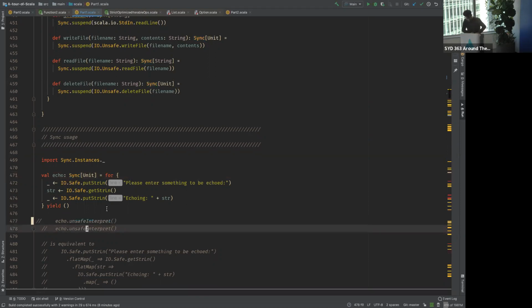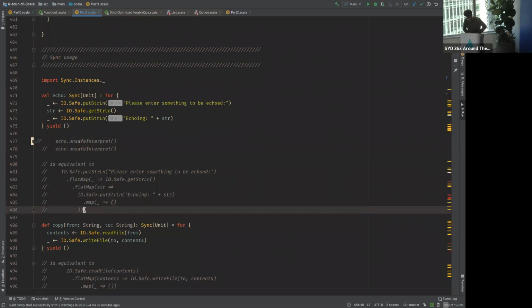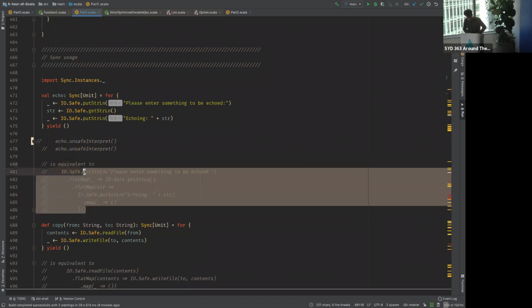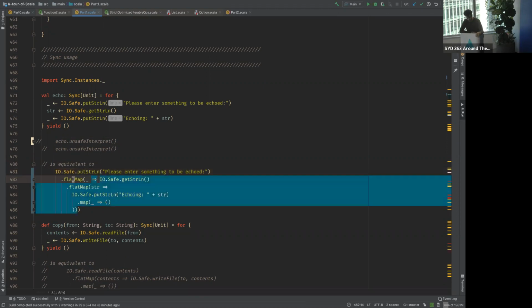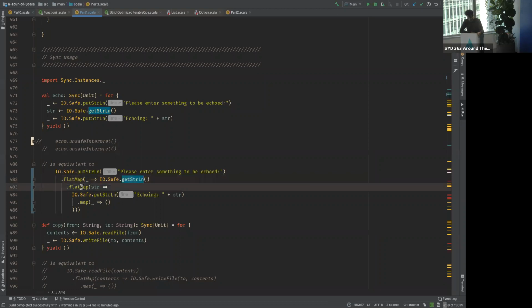And you can kind of see, as I was saying, this is what this kind of code desugars to from the for notation before. We have a putStrLn, and then we flatMap it. We don't do anything with the value of the putStrLn because it didn't spit out anything. Then we go to do a getStrLn. And with that string, when it evaluates, this is the important part, we don't actually have the string at this point in time.